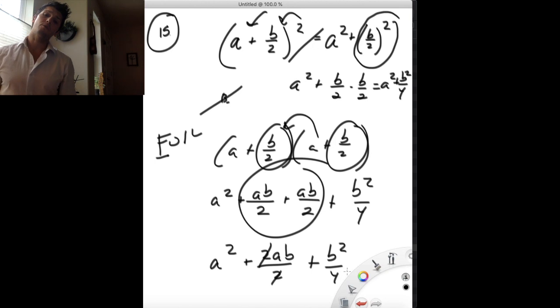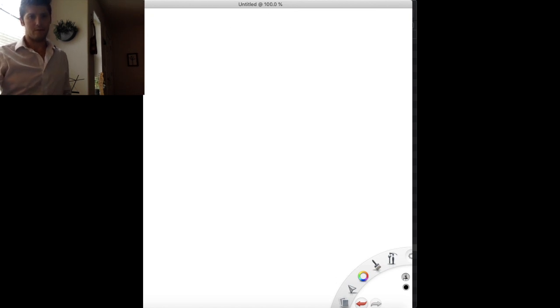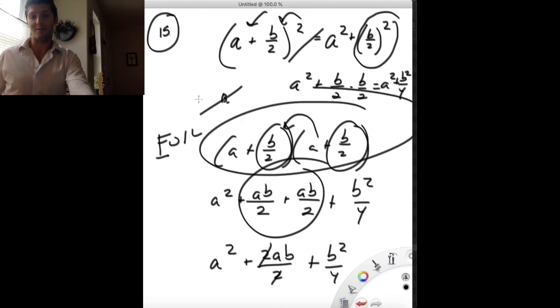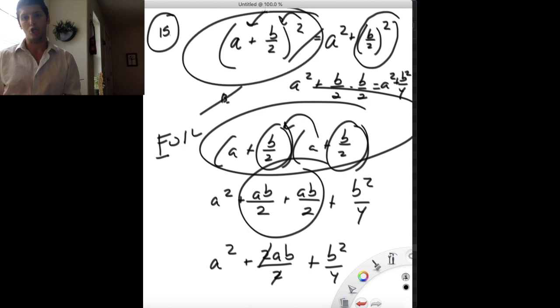That's the traditional approach. The mistake happens when people forget to FOIL because it's not written as A plus B over 2 times A plus B over 2. They just write squared. Means the same thing. Very easy to make a mistake there. Okay. So how do we avoid that mistake? Take active measures. One of two things. Use a real number or actually write out the fact that you're foiling instead of just looking at this and being like, oh, I think I know what to do.